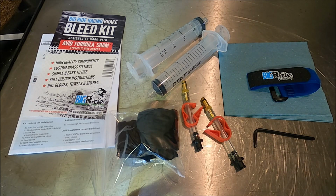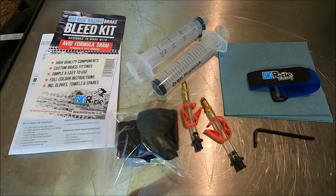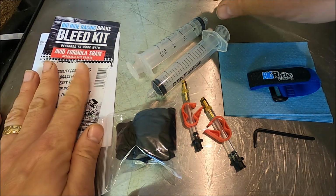I've purchased a SRAM bleed kit from bigrideracing.co.uk. I didn't get one with the bleeding edge adapter as the calipers on my Guide RE brakes are not S4 calipers. If you're unsure whether you need the bleeding edge adapter to bleed your SRAM brakes, then Google is your friend. Now, included in this kit there's some instructions here should they be needed.